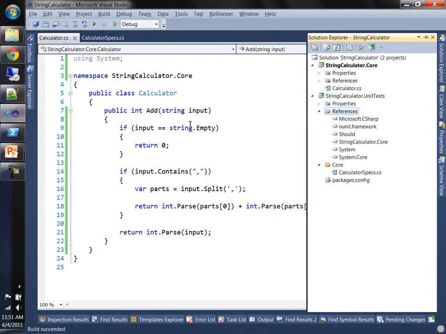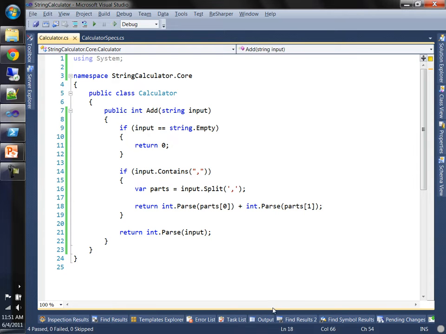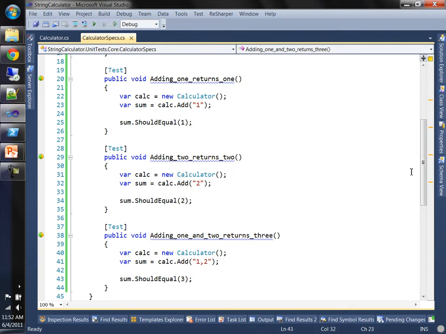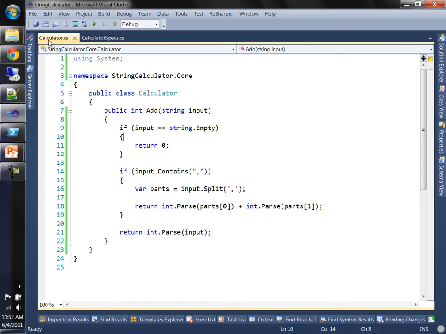And run our tests. We have 4 passing tests. So once again, we can ask ourselves, do we want to write another test, or do we want to do some refactoring? So let's look at, we're starting to get some cruft over here, some stuff that we could pick up, we could encapsulate, maybe clean up a little bit. But we'll leave it alone for right now. We're actually going to do some heavy refactoring in just a second on this.